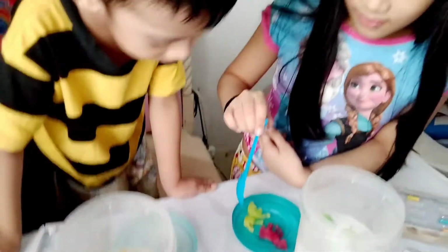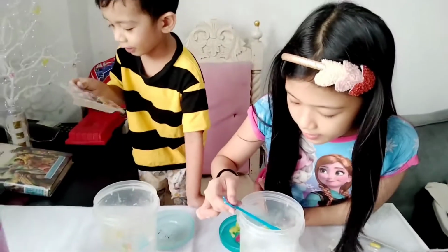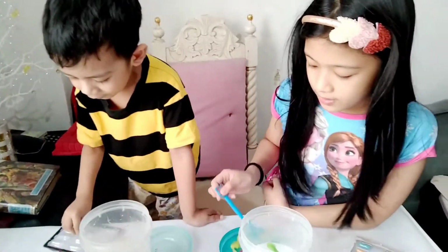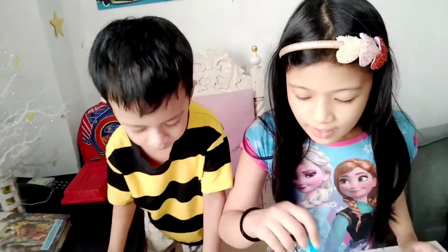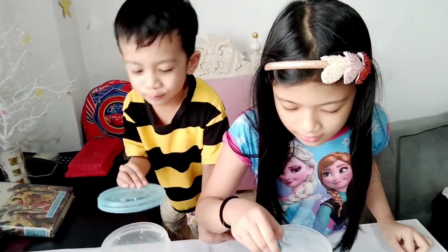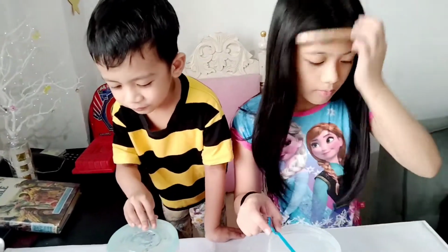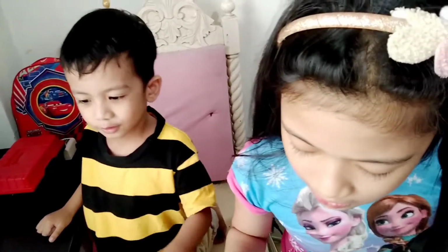Okay, here's my yellow one. Okay. Here's my orange one. Okay, guys, look at this, guys. I really got comics, mine. Let me just mix these greenies here. It's gonna work. This one's not gonna melt. So we need more hot water. Add more. It's not gonna melt.